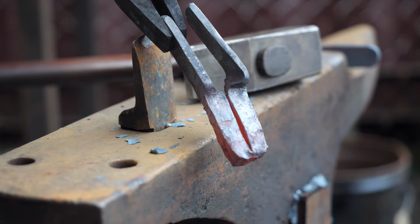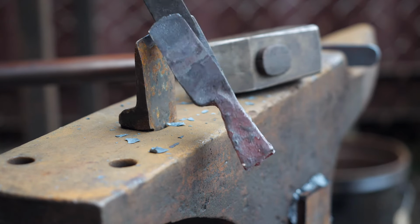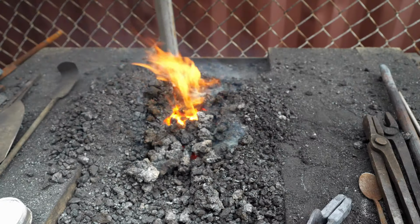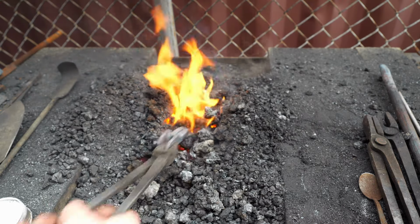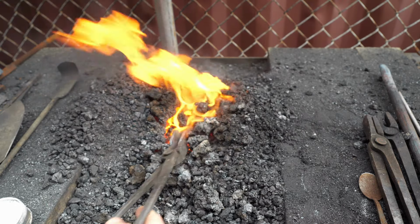Once I have my pieces bookmatched and folded, I put it back into the fire to prepare for forge welding. Even though wrought iron has natural silica in it, I still give it a little borax just in case. You never know.